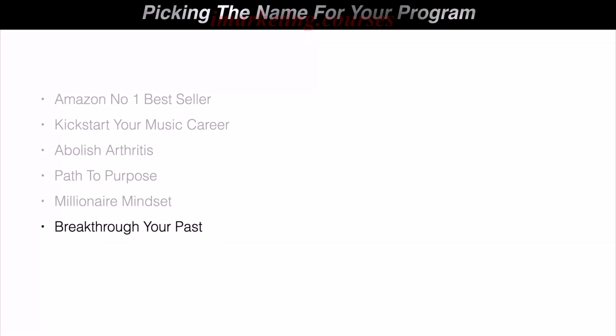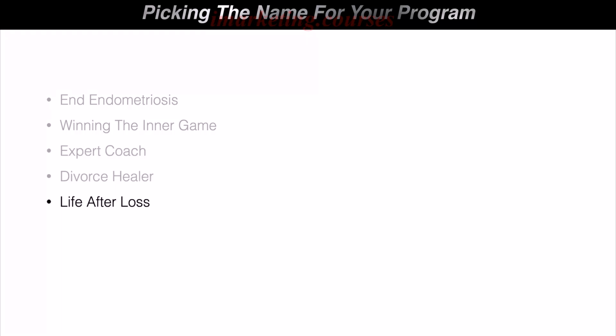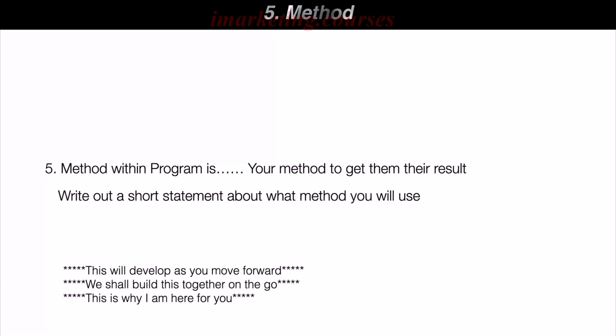Break Through Your Past, one of my programs. Fast Track Your Career. Amazon Seller Pro. Okay, End Endometriosis, great program name. Winning the Inner Game. Expert Coach, one of my programs. Divorce Healer, one of my programs. Life After Loss. Anxiety No More. Mend It, Don't End It. Body Beautiful. Do you get it? It's really simple. Less words, okay?